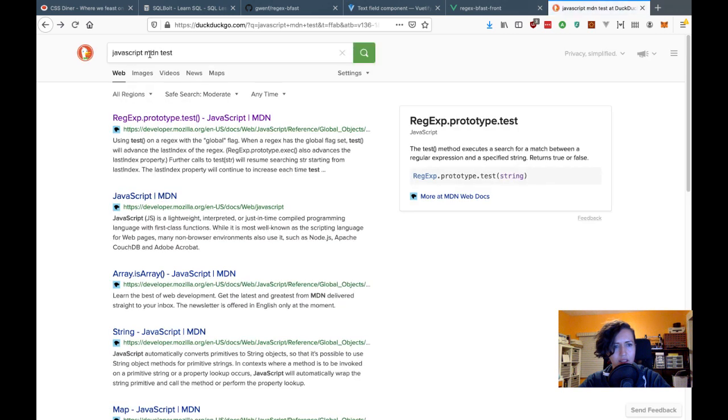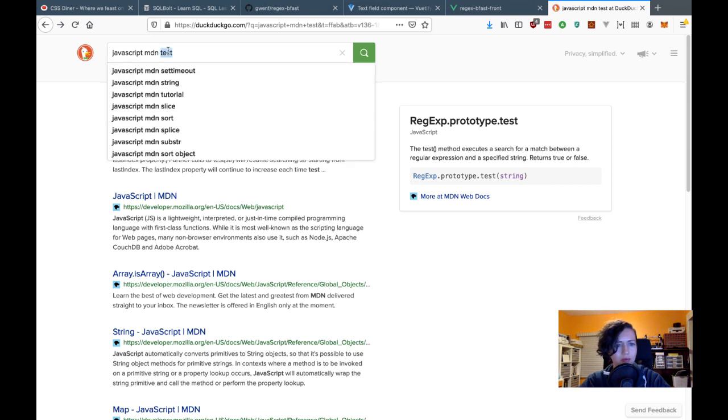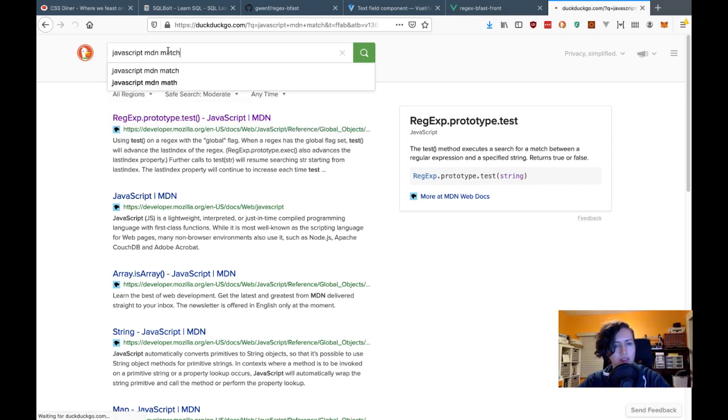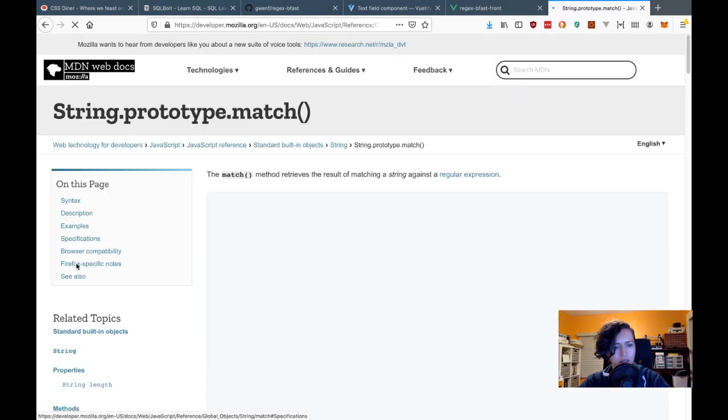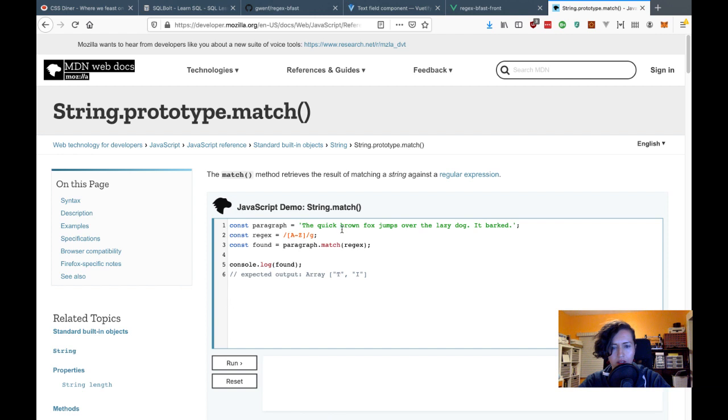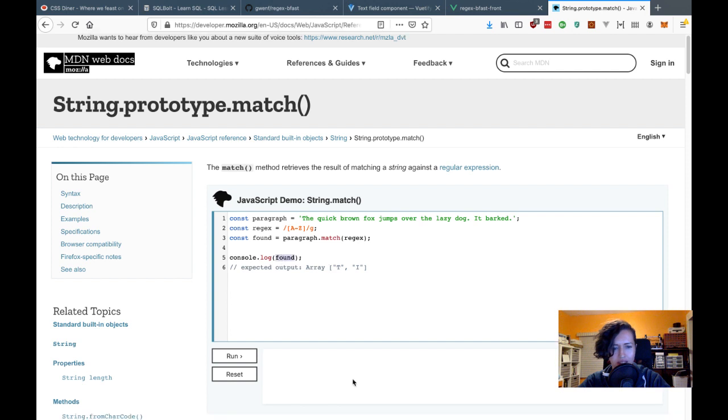So let me see. JavaScript dot match. String.prototype.match. Output. Okay, that looks promising.